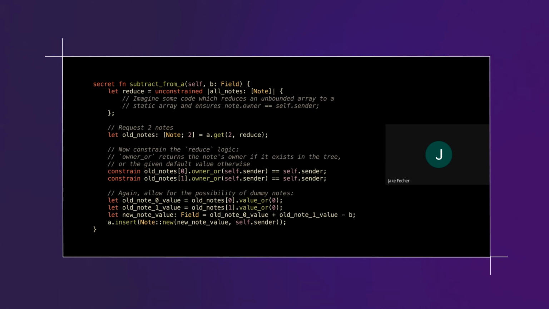And that's because if these notes don't exist, for example, if for whatever reason there was only 1 note in the tree instead of 2 or more, we'll have what are called dummy notes. So they're not there, but we need to return an array of 2 notes anyway. So the rest of the array will get filled with these dummy notes. And in the case of the dummy notes, this owner_or function will return the parameter that it is given instead of the actual owner field.